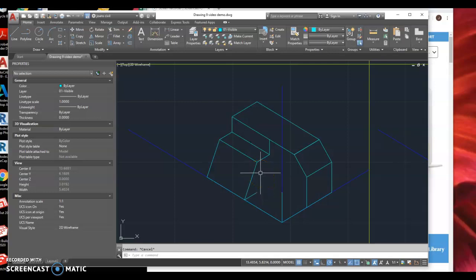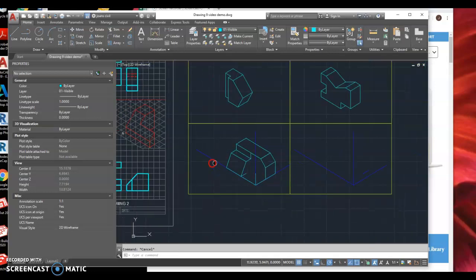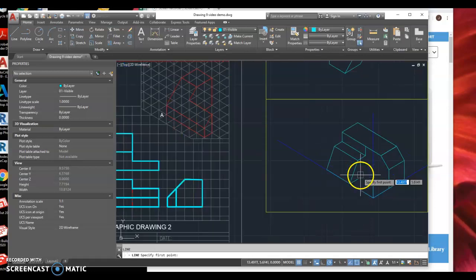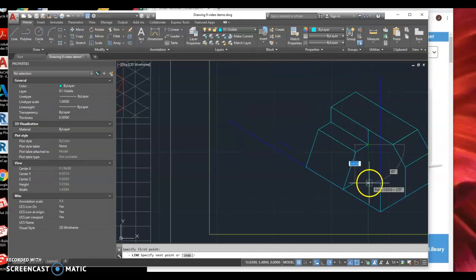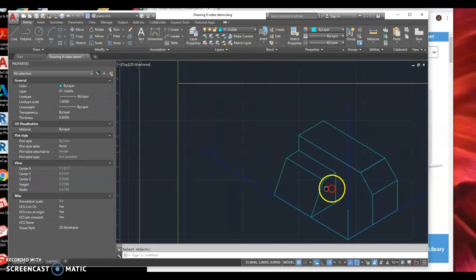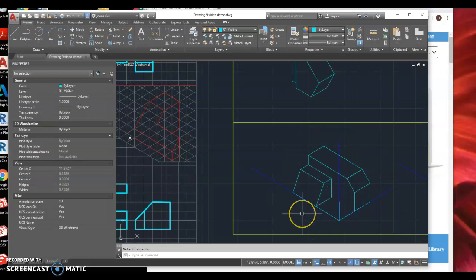So that line is wrong. But this line is what we need. We need this line to come down here, and it comes down 0.5, and it ends right there. And then this one goes away. We're going to stop right there, and we'll finish that one in the next video.